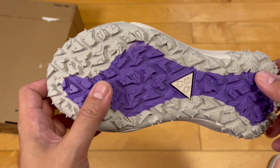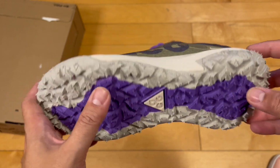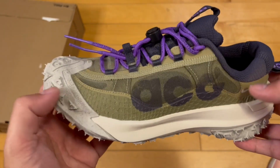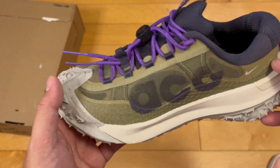I do not recommend wearing this on cement much because they will wear down even quicker and defeat the purpose, unless that's really all you want to wear these for. But if you do intend on using these hiking, I would refrain from wearing these casually on cement a lot.